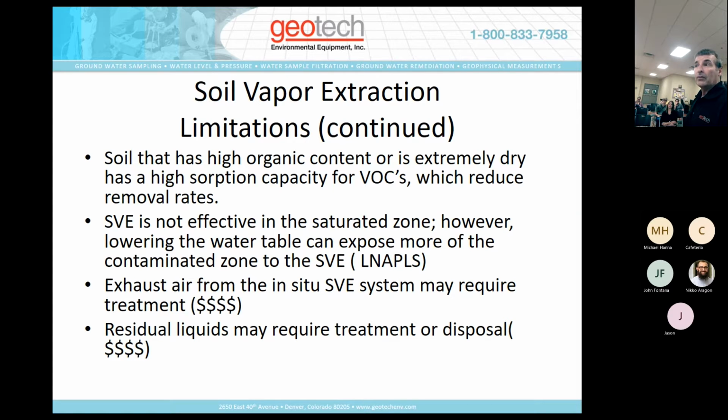And when you're drawing a vacuum on air, you're going to create moisture. And that's what you see, the blue tank on that skid there, that's a moisture knockout drum. Was it just filled with desiccant or something? No, it's basically just an empty drum. It's for the moisture in the air to drop off. Oh, okay, sure. And once that drum is full, you may need to treat the water because that water is contaminated. Through carbon as well? Yes.